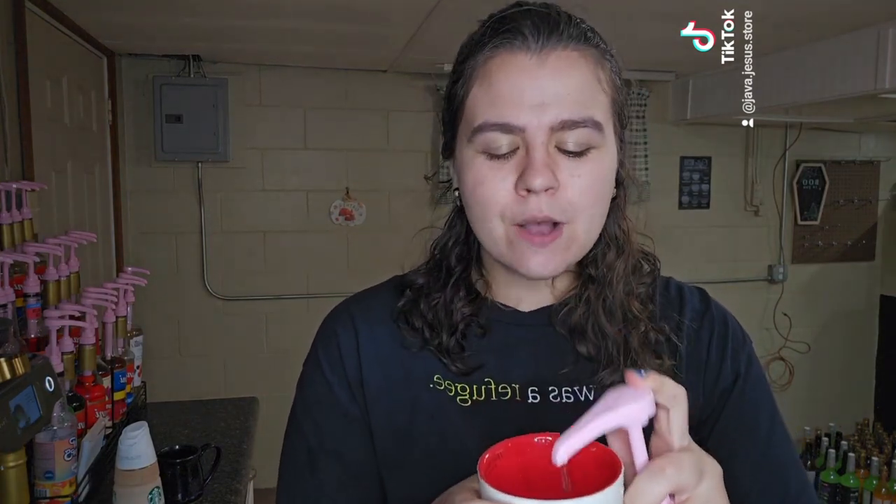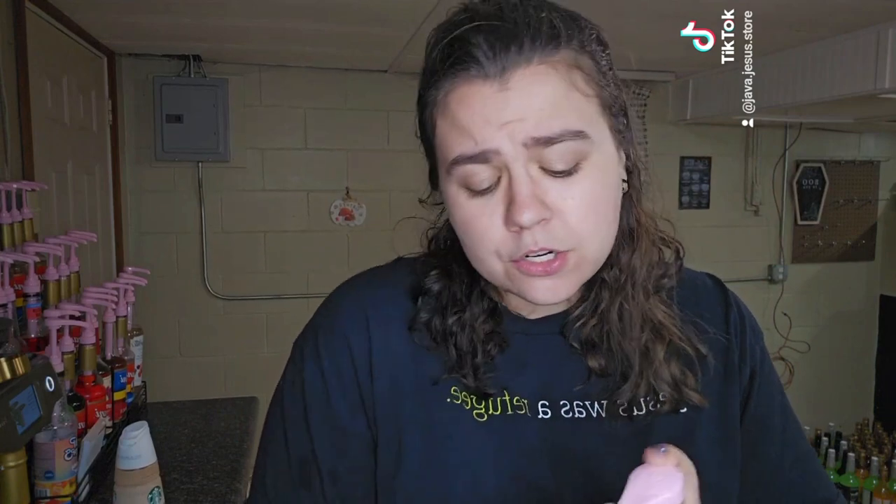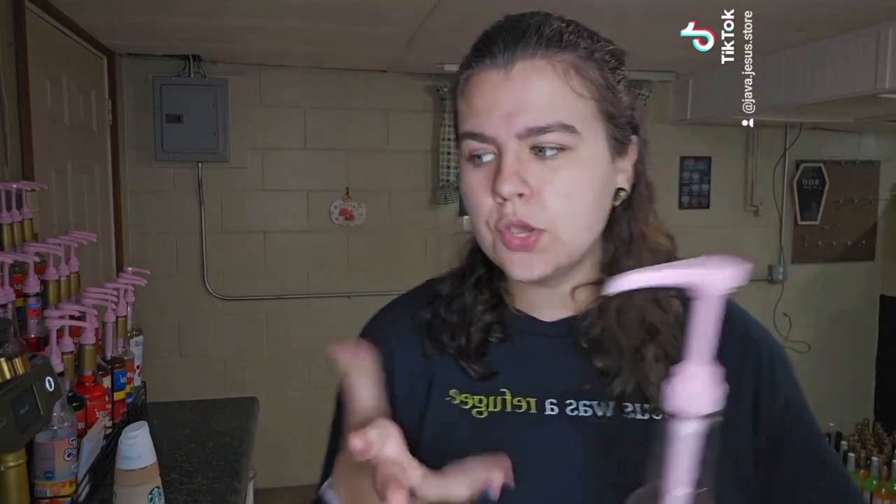We are doing an espresso and Rainforest Crunch blend, so we've got that nutty, that buttery flavor. Then we're going to go in with skinny syrup vanilla almond. You might be new to these, but I've known them for quite some time — we usually have about 80 to 100 syrups open at a time in my house. You can do per preference how many pumps you want: one pump, two pump, three pump, four. This is a great time to talk to your customers — what's your favorite skinny syrup, why do you like it, have you started using it? Implement these new items into your coffee so you have an opportunity to talk about it.